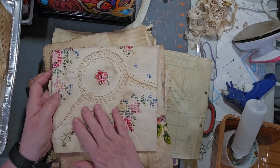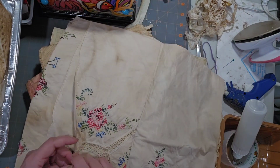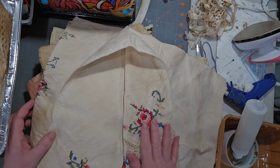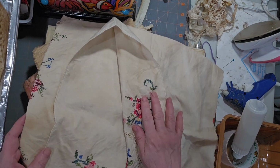And then another piece of that linen. Oh, this is inside out. Yeah, just another piece of that same embroidered linen, but it just turned out so beautiful. I'm excited to get using this on some projects.